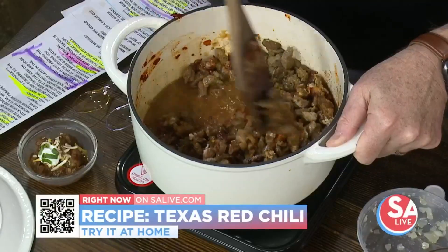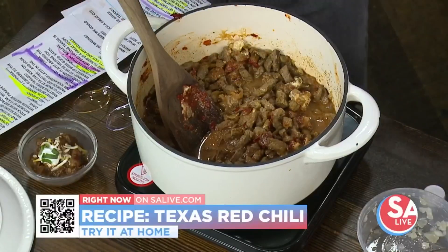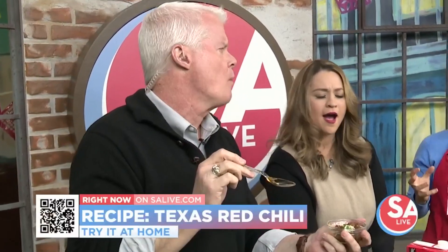I love doing chili on the weekends and then using the leftovers throughout the week or freezing it — it's super hearty and delicious. Some of the ways you can use it: put leftover chili on eggs in the morning, top off a baked potato or sweet potato throughout the week, heat up a little dish for a quick lunch, or put some Fritos with it. It freezes really well, it's super protein rich, and really lean.